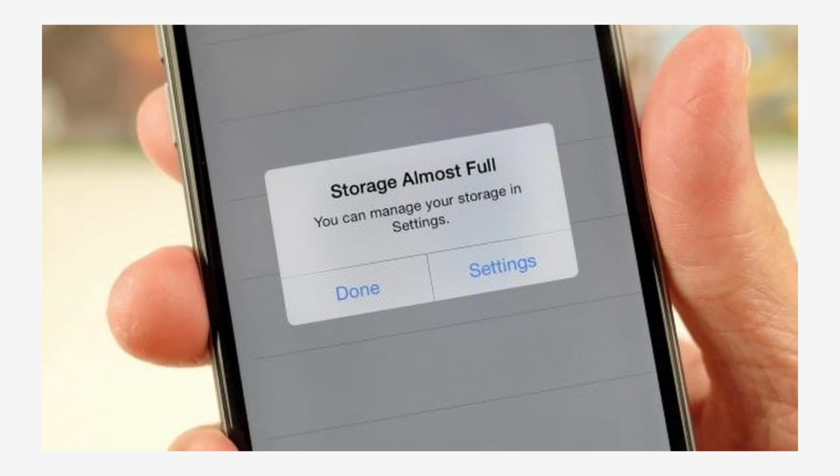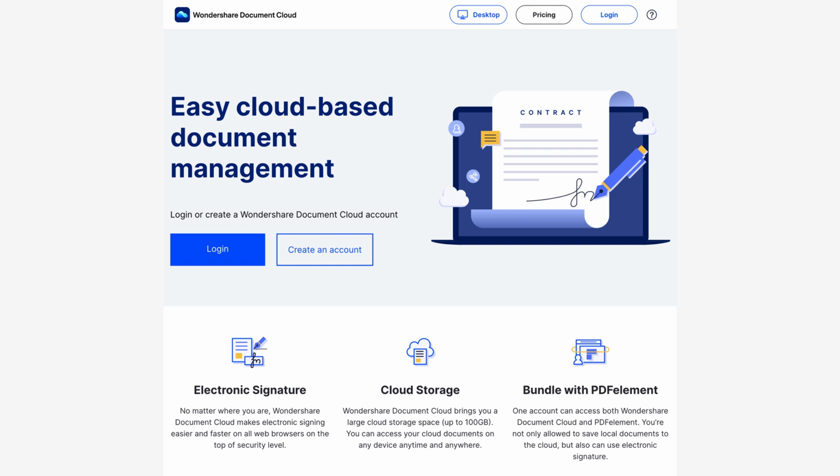However, scanned textbooks can become quite large files and take up phone storage. And we all know that one of the main issues with iPhones is their limited storage capacities. And while PDF files don't take up much space, it's true that hundreds of books and documents in PDF format could take up a considerable amount of space over time. So to solve this problem, you can choose to compress the scanned textbooks and upload to the document cloud, where you can check the files from online and in any device.